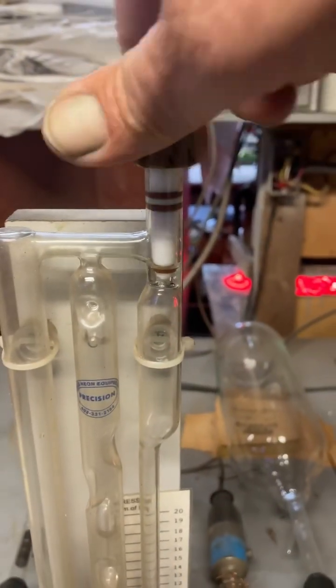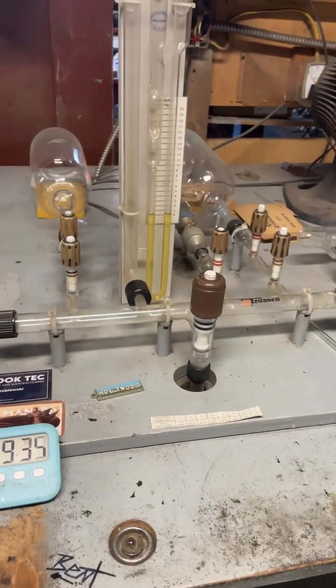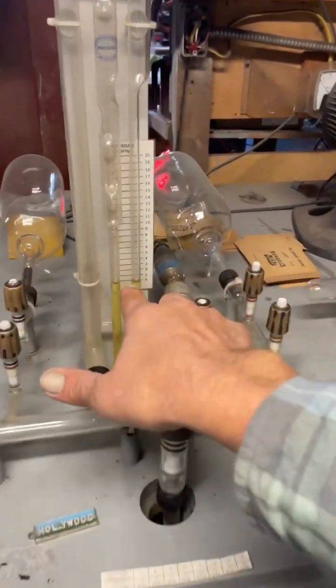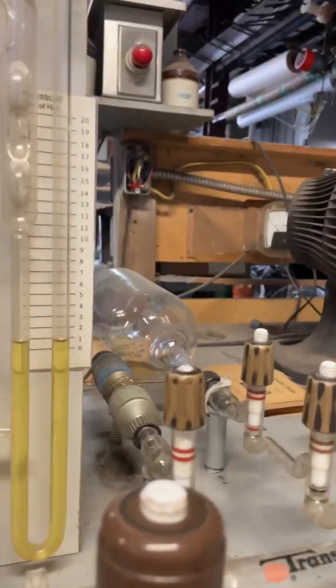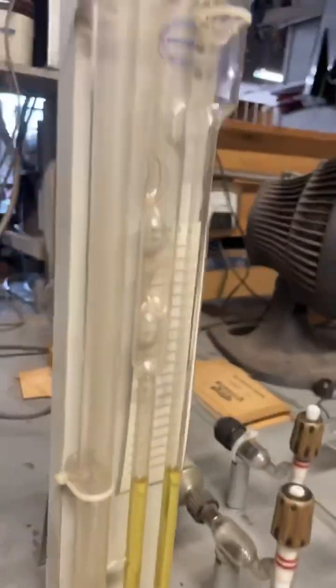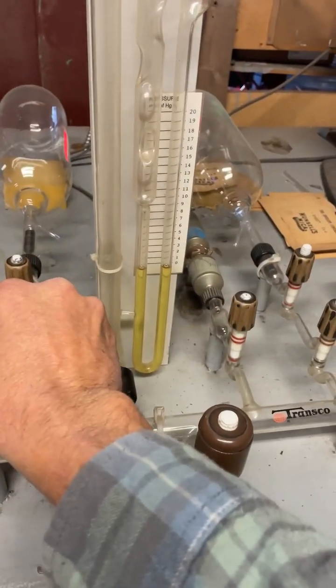When this is closed, any air or anything that you open up and put in here, it'll make this fluid move. 12 mil glass. I'm gonna go up to 13. Argon. Open the back valve. Open the front valve.